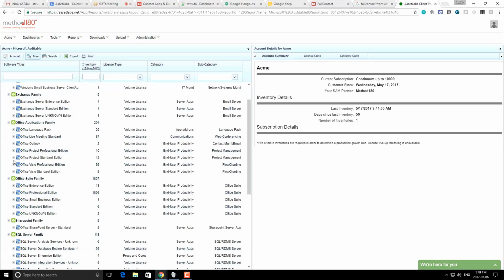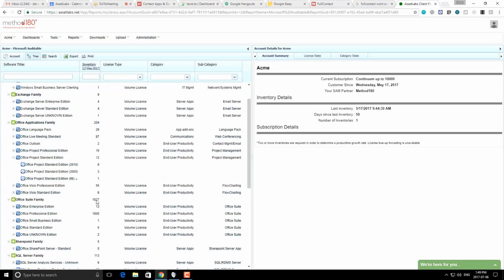Now, what are product lines? Product lines are a collection of versions, right? And that's all a version is, a specific compile of a product line. So this is how they built Office Project Standard in 2010. That's how they did it in the year 2000, and so on and so on.